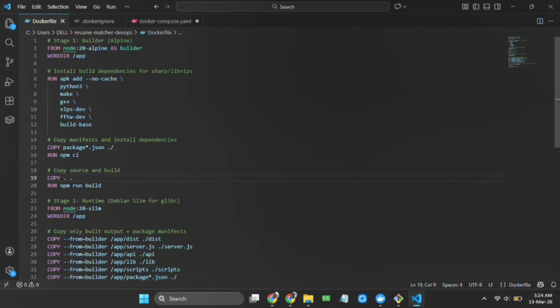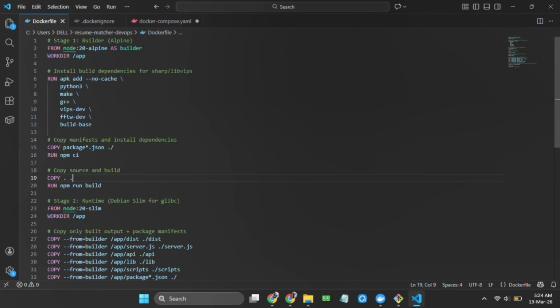A Dockerfile is where you give steps and dependencies, builds, runtime environment, all these steps, which help in building your application in a container. So the Dockerfile acts as a blueprint for your containerized application.